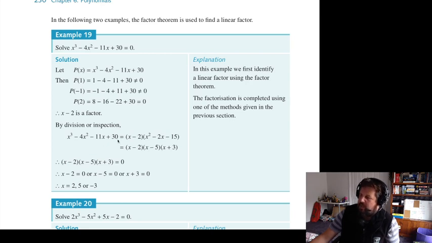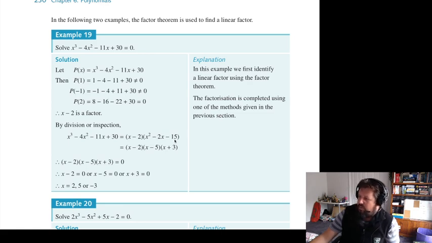The other thing that you will know as well is this value, negative 2, has to be multiplied by something to make this 30 on the end. Okay, so negative 2 multiplied by negative 15 is what makes the 30. So you could put in this negative 15 in here using inspection, just visually doing it.